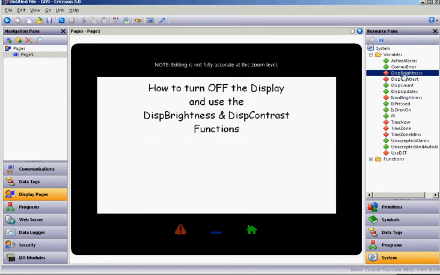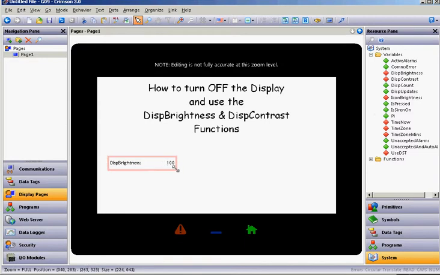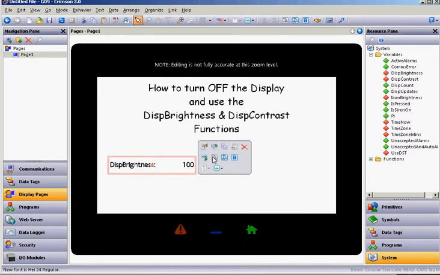However, if you just drag this on the screen like so, just to show you how this operates, I'll make it a little bigger, and then I'm going to make the font bigger like this, and I'm going to make this be a data entry button so that you can actually change it. This function here will let you dim the screen all the way down or at 100%. They're all turned on 100% brightness from the factory.